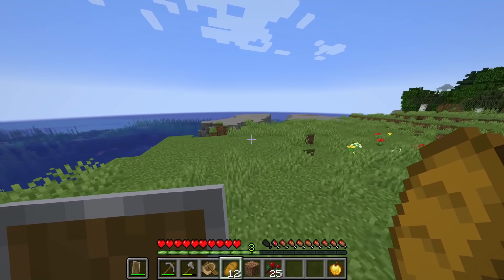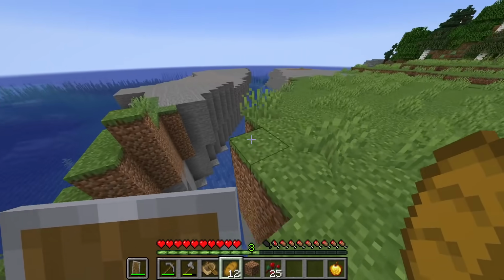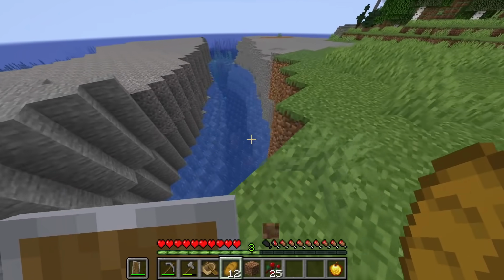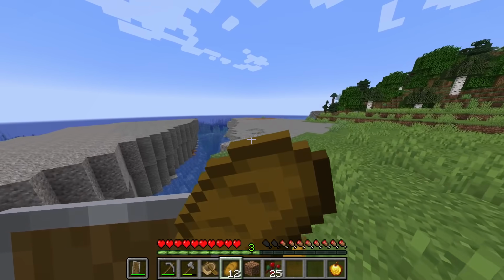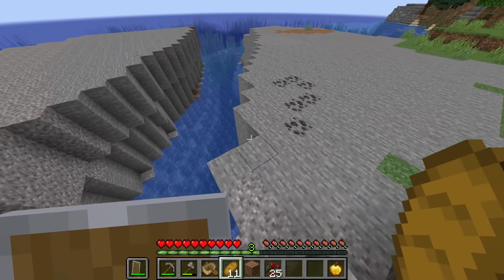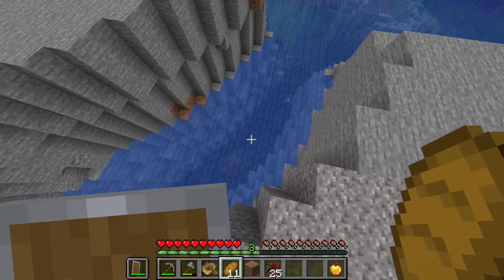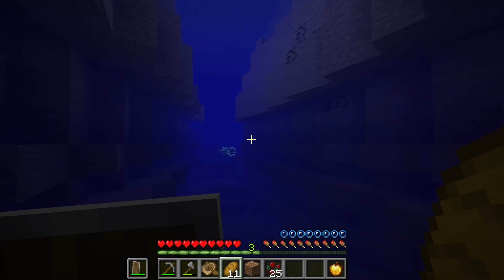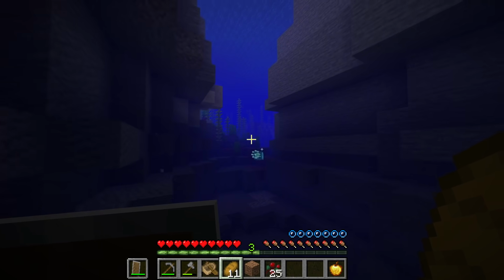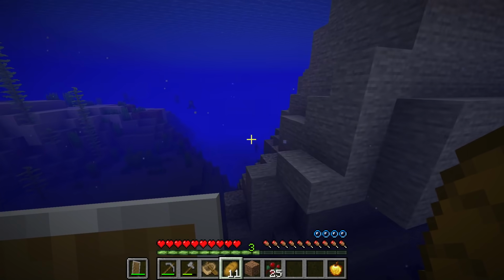So this is the weird ravine that we could see from the top. Does it go down? Like, what is this? Oh, there's a glow squid over there. Look at that guy. All right, so it's a ravine. It looks like just a normal ravine, but that is cutting through the land here and through the water as well. So let's jump in here. Anything down here? Right, so just a glow squid. No axolotls. Doesn't look like it.